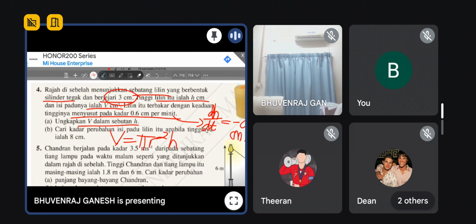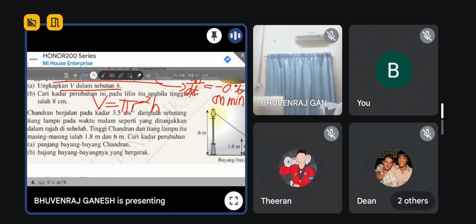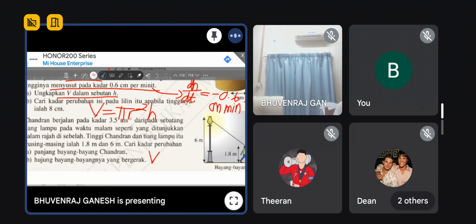Always be careful, guys. When you have two variables playing over here, as you can see, pi r square h, you have two variables, radius and height. So if you differentiate directly, do you know which one to differentiate? You cannot just simply assume you do dV/dr, then you get 2 pi rh. You must know what is the exact variable you want to differentiate, because it can also be dV/dh. So you must check and see.